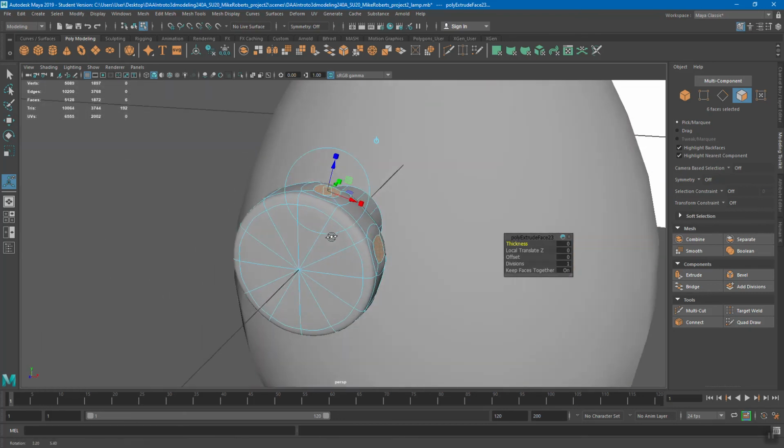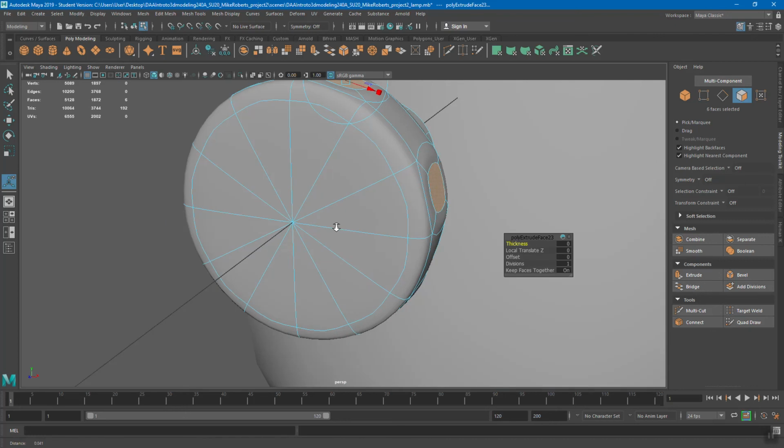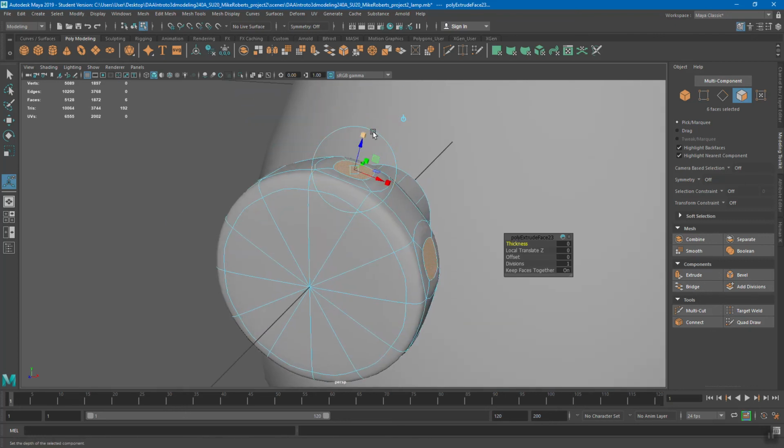That's the normal directions. By default, your extrude tool, whether you see this more complicated version of it or the simplified version, right? Sometimes you'll see a version that's just the blue arrow and the light blue square here. That still basically gives you everything you want, right? So I left click, drag that blue arrow to move it out a little bit. And you see how these all move along their own directions? We've seen that when we thicken stuff, right? We've seen thicken a couple times. We're going to see it a couple more times before we're done this semester. I'm going to do one more extrusion now and grab that blue arrow to move it out.